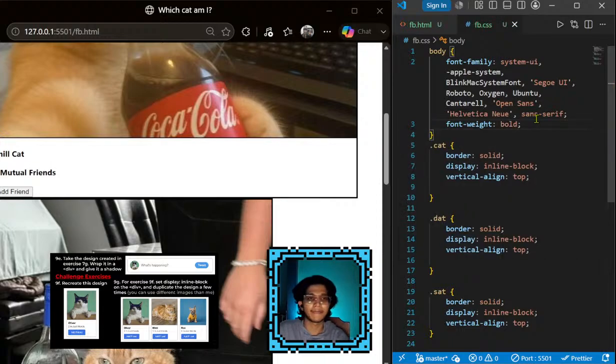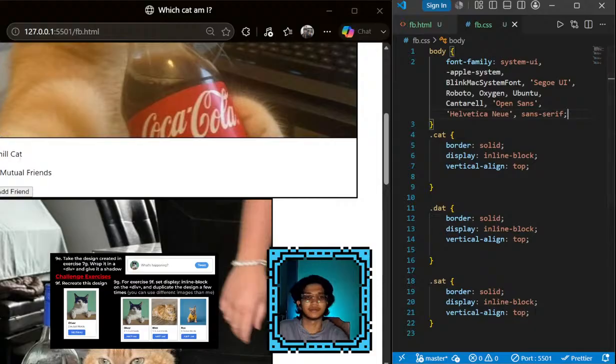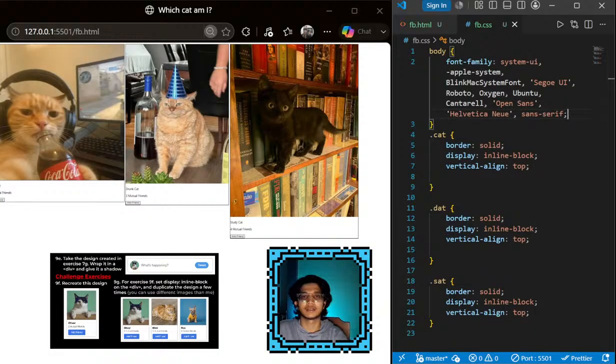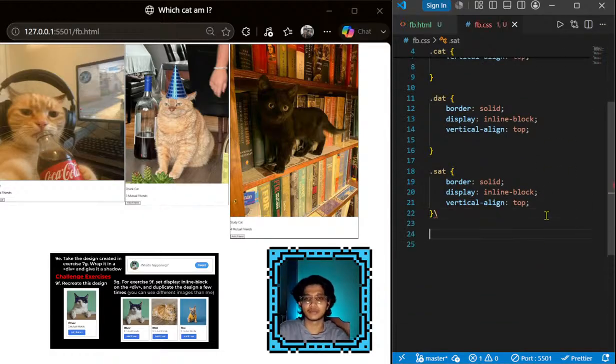I don't want bold for everyone. Yeah. So as you can see, there are 3 cats, right? So we have 3 cats, and we have them at different levels. So this has a different height, this has a different height, this has a different height. So what if we target all the cat classes?